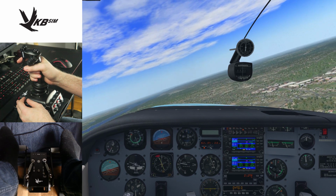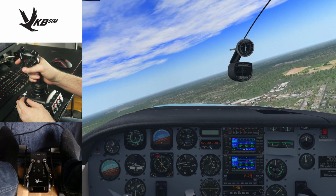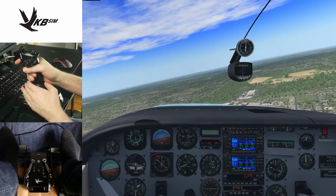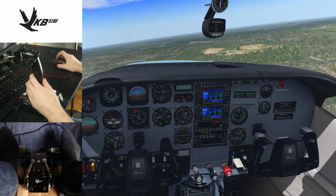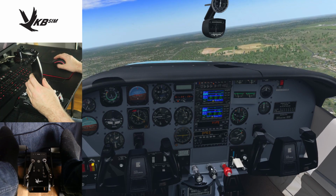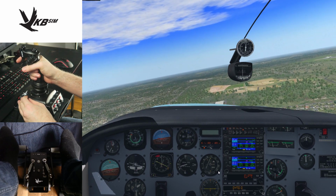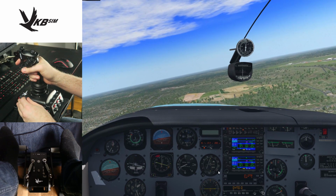I'm going to be turning right for my downwind very shortly. We're at 100 knots. I don't want to climb over 1,500 feet, so I'm going to bring that nose down here. Let's go ahead and prepare this airplane for arrival. We'll push our prop all the way forward, like that. And I'm going to pull my engine power back now, and now we're going to start bleeding all that speed off. Here's the airport right there.